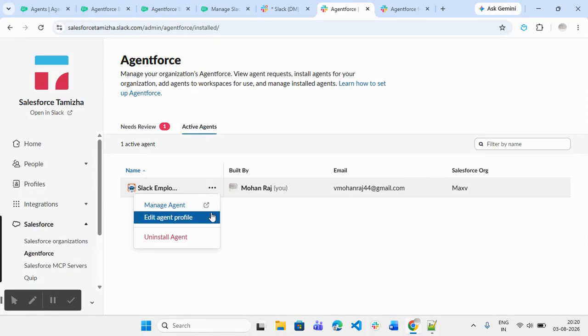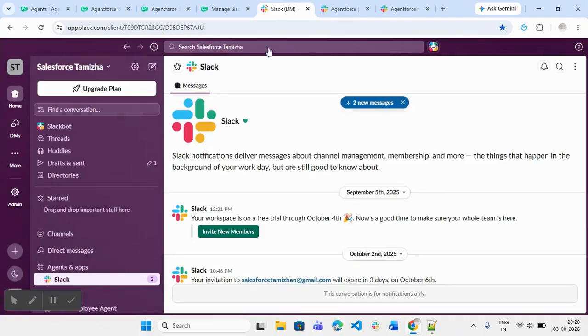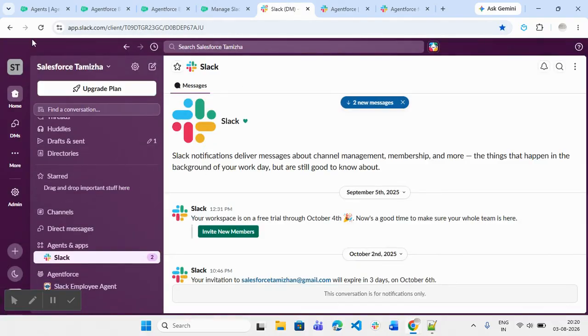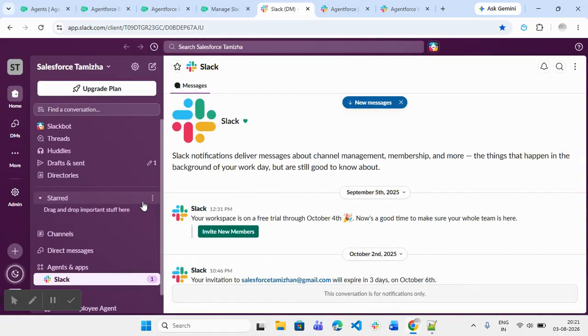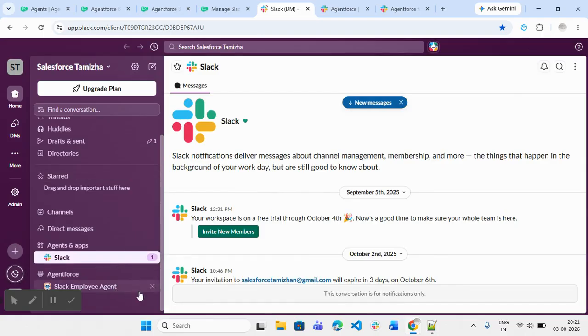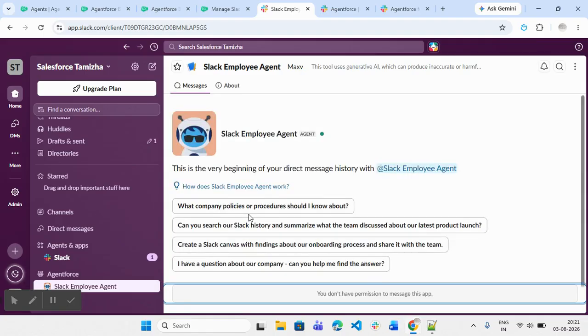Click on manage or edit agent profile. Let me refresh. I'm able to see my agent now. I got my Slack employee agent present here.